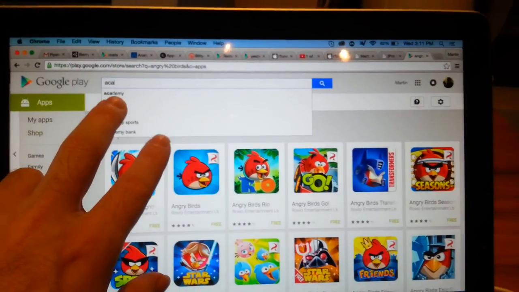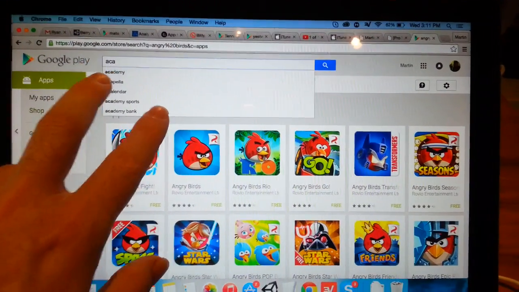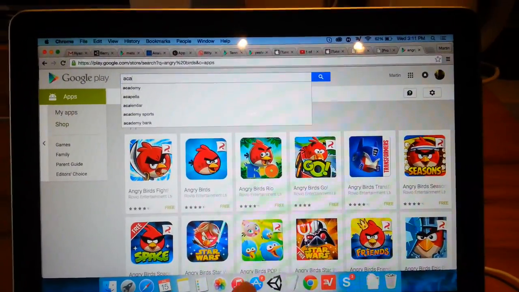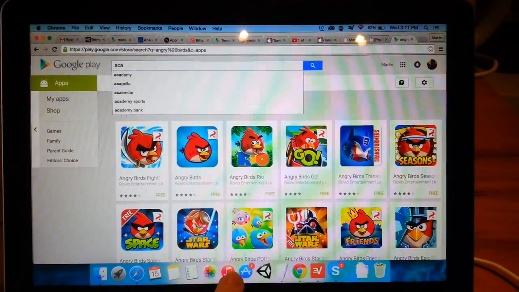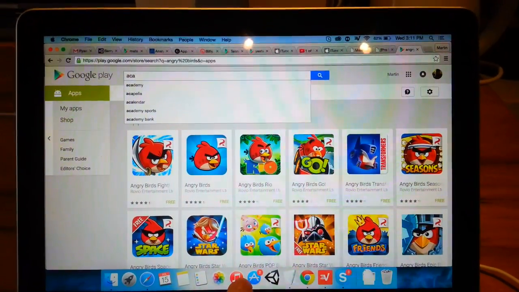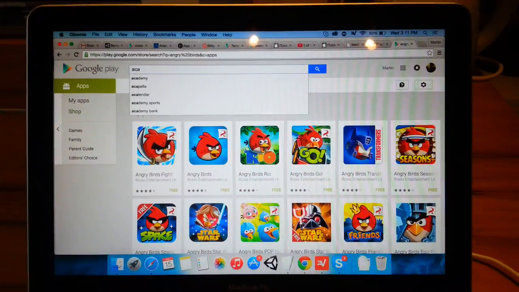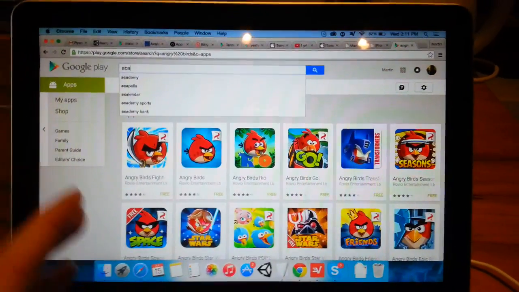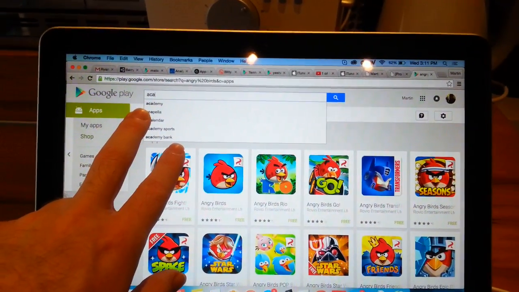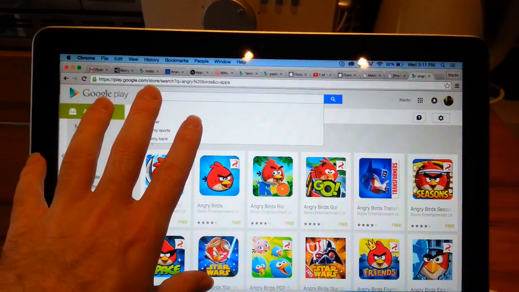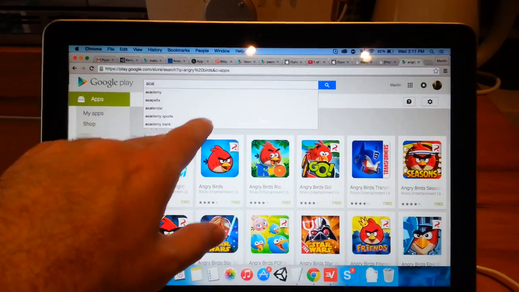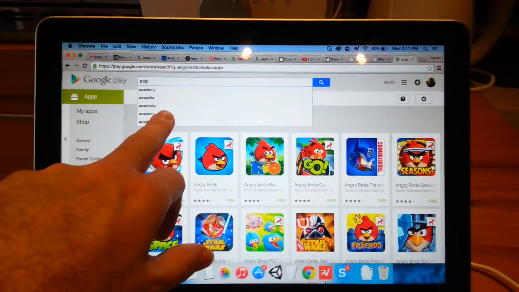And this works in Amazon, it works in Google Play, and it works in iTunes on the app as well. You can do it. Don't use the iTunes App Store on the Mac, guys. Use the one on the device, on your iPhone or iPad, because that shows the searches that people are actually looking for on the device. You might want to check. Sometimes the results in the Google Play web version are different to the ones on the device. But I think the ones on Google Play are not filtered based on device.